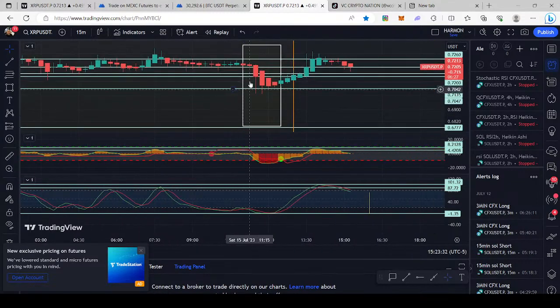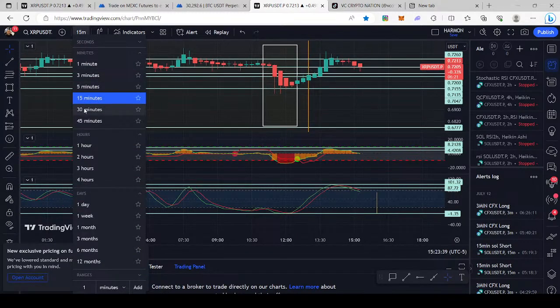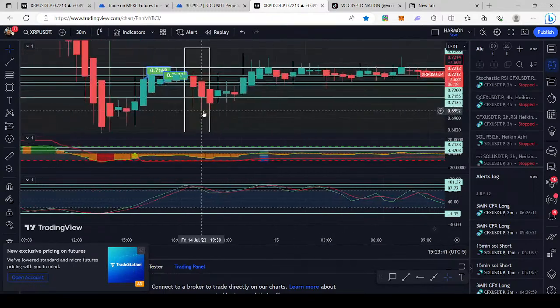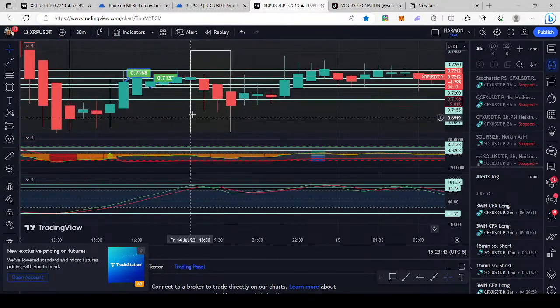And then right here, finally, we had this massive pullback here, which is what I want to look at, because this is probably the 30 finally getting involved. Okay. So first pullbacks here, the 15 is bending down, but the 30 is at the top, right? And you still get that pullback with the 30 at the top, and that's because the older time frames, your larger time frames, your 2 hour, your 3 hour, and your 4 hour are still pulling down the coin, right? So if you're paying attention that the 15 minute pulls back, you're still taking advantage of those pullbacks.